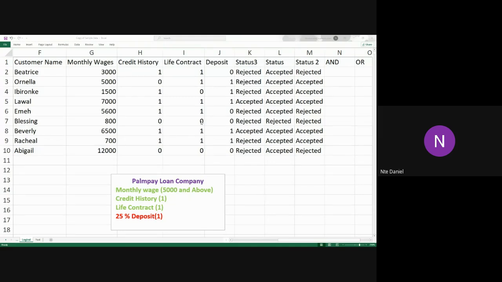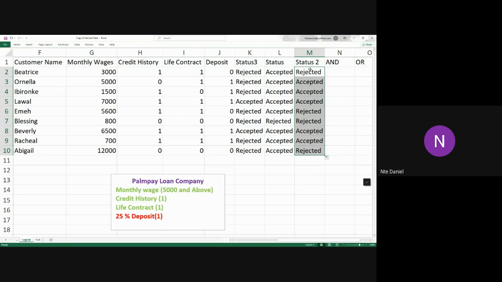If the worst case happens, we know we're only giving money to people that at least deposited 25%. So even if they decide to run, we'll be losing just 75% rather than the whole 100%. So you can see this is the perfect approach.